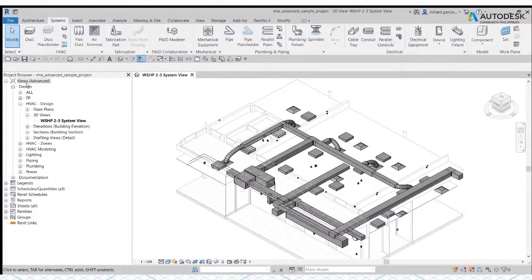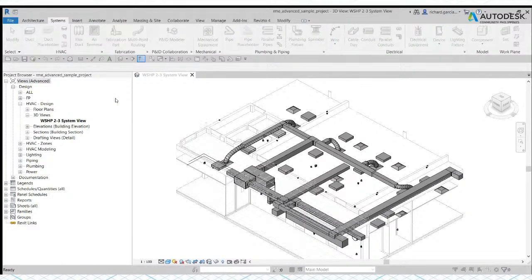Okay, so your project browser will also tell you what is the current view that is open because it's highlighted here. Okay, it's highlighted. So if you right-click your project browser, you will have these three options. So you have search, because if you are working a very big project, there are times that you really need to search it because there's a lot of views here. There's a lot of sheets, legends, and families in the project browser. So if you know a keyword on the view that you are searching, you just need to type it here. Okay, just type and then the project browser will show it to you.